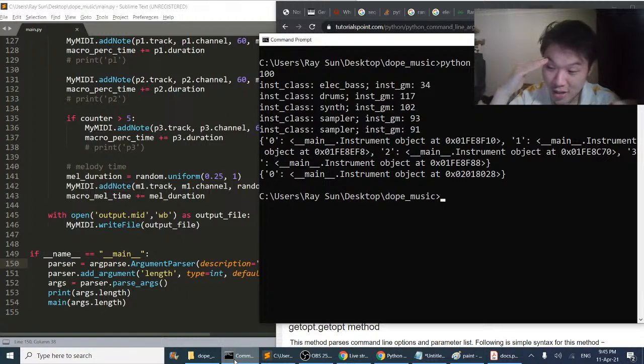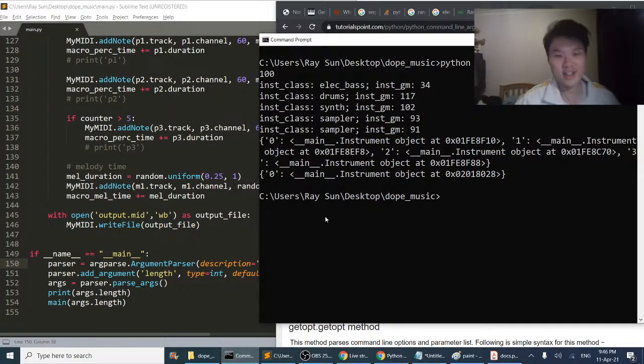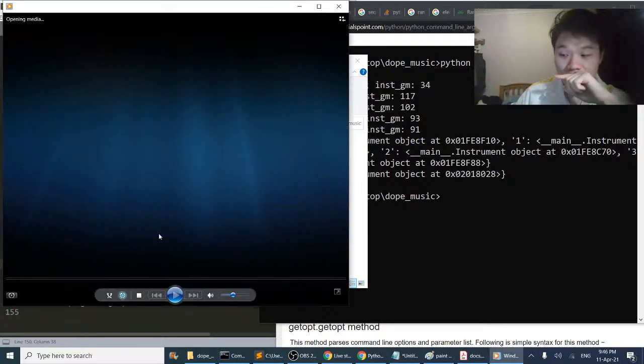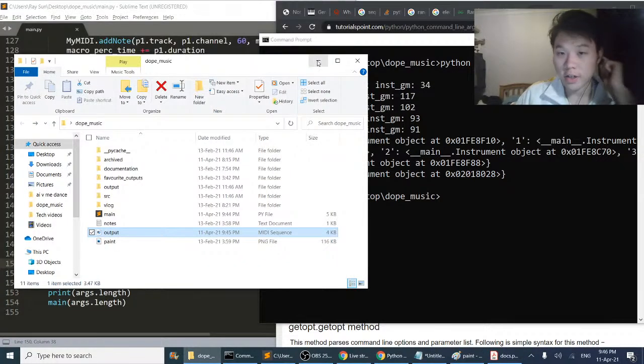In Node.js, which is like the server version of JavaScript, you have to specify the flag and then the value, but in Python, you just specify the argument straight away. Oh my gosh. Okay, that's cool. Alright, let's see. This one should work now.